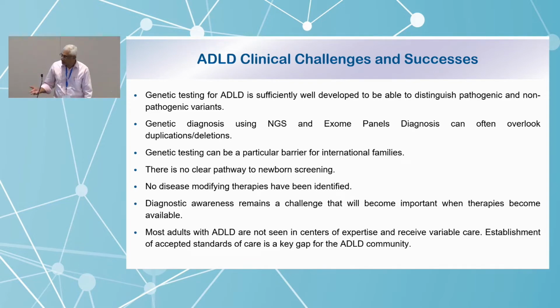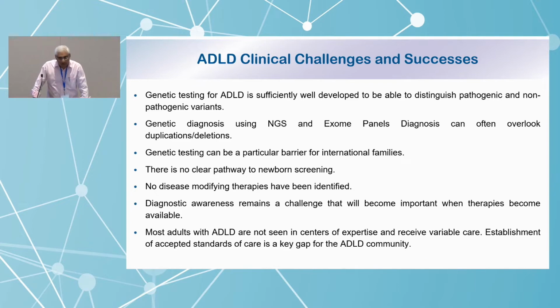And, as we've heard, genetic testing can be a barrier for international families. There is no clear pathway for newborn screening, and we have not yet identified any disease-modifying therapies. And I think diagnostic awareness will be really important, hopefully at some point of time when we identify a therapy for the disease.